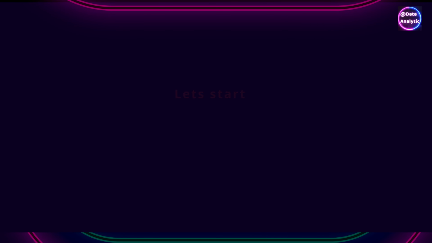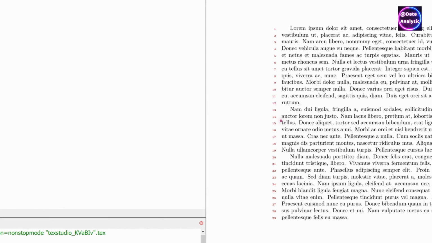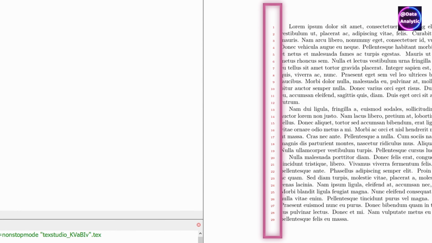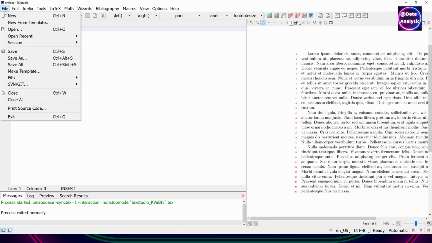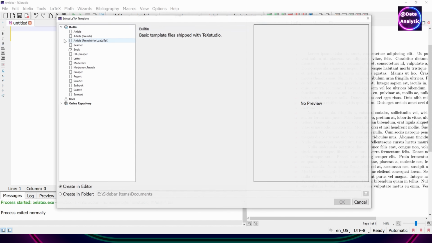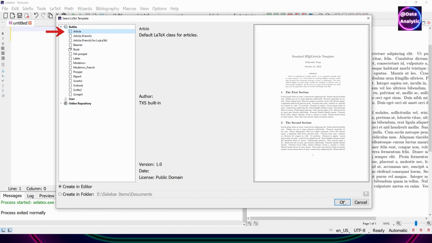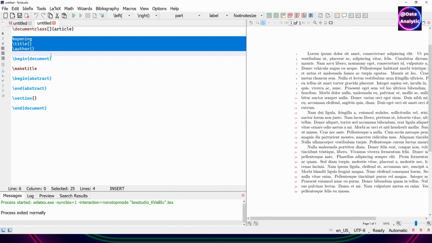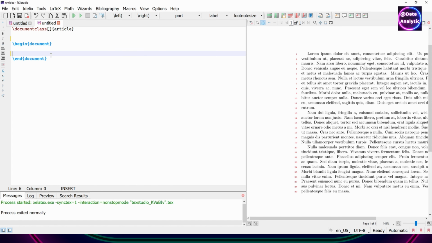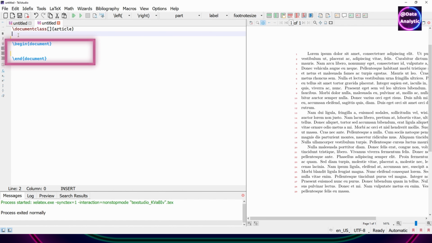So let's get started, and this is how the document is going to look like. We'll start with the LaTeX document, and you can see that I've created one which has line numbers on the left-hand side, and I've colored it in red also. So we'll start from scratch, create from new template, and I'm going to create an article class, and I'm going to remove this. This is our preamble, where we put all our packages, etc. And then the document body where we create our text.